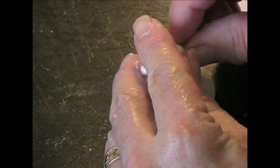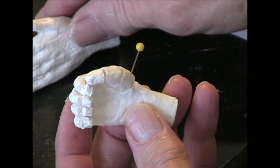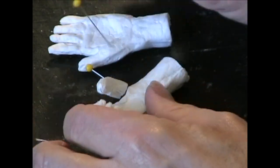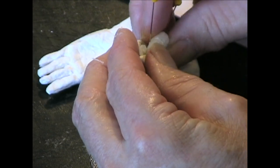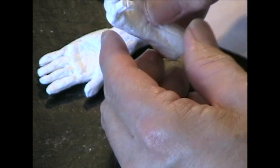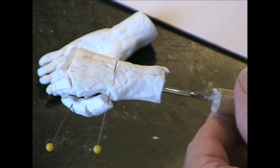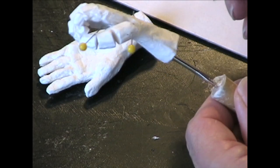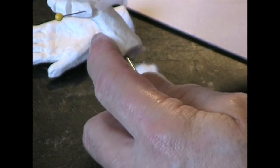There's a hand. You can see I posed that just like I did the half-life size, and there's the other hand. They're together the same way. Here I'm pinning it because I took the thumb off. And I'll use pins to hold the fingers where I want them because the paper is pretty thin and my cuts were deep. I'm going to sculpt it by putting an awl inside because the hand's small. I got a handle on it now so I can sculpt it.